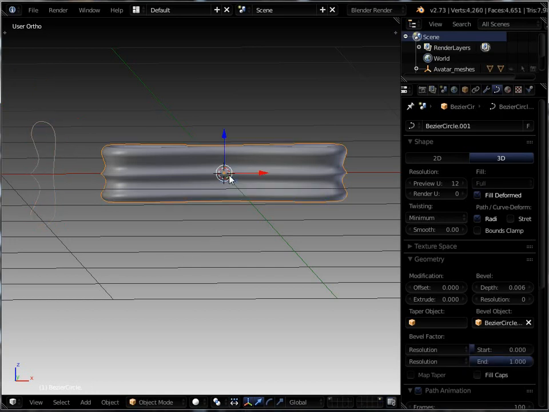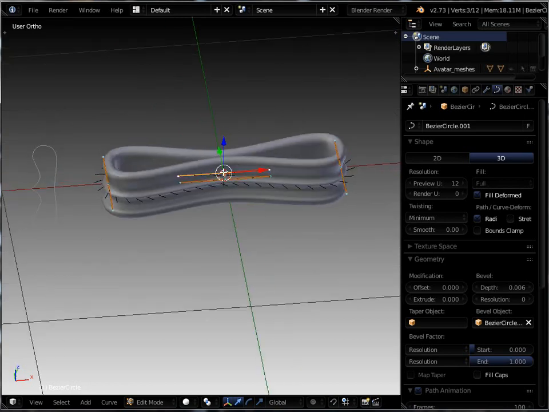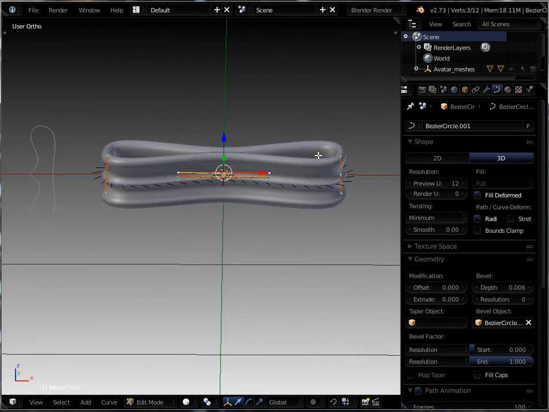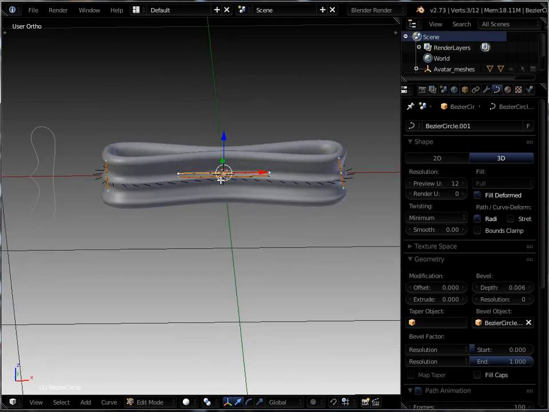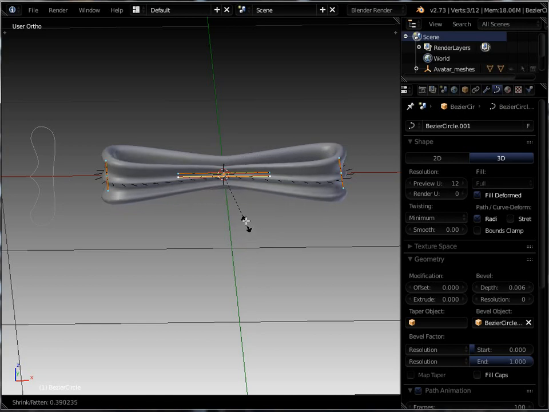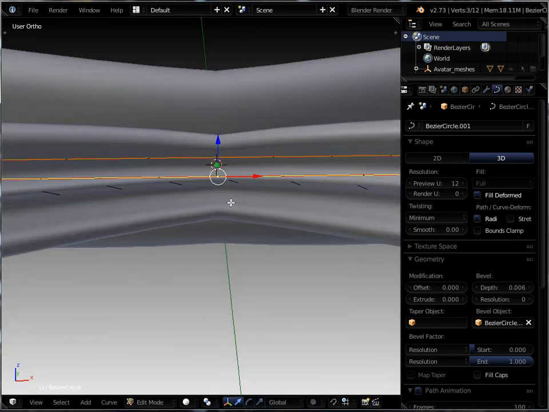So let me click back here and go into edit mode. And this part here needs to be thinned up. It shouldn't be as thick here as the loops are. So we're going to do that by affecting both the inside and the outside of this. So the first thing I'll do is click the actual control point for one of these, and I'll scale it down, but I'm not using just S, because if you watch, if I hit S, nothing really happens. You have to use Alt S in this case, and I got the back one there. Let me re-grab the front here. Alt S, and you'll see that it's scaling it down in that direction, which is really what I wanted.